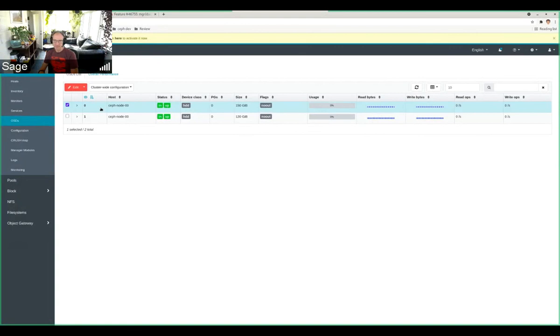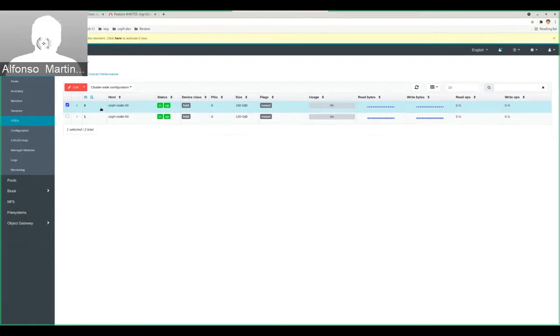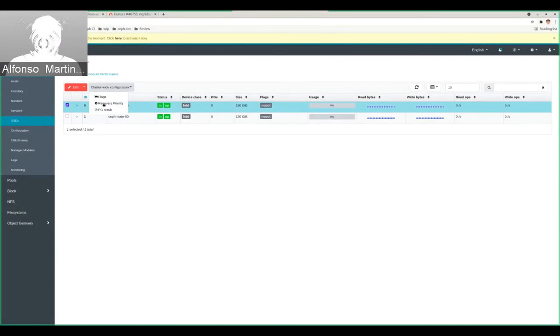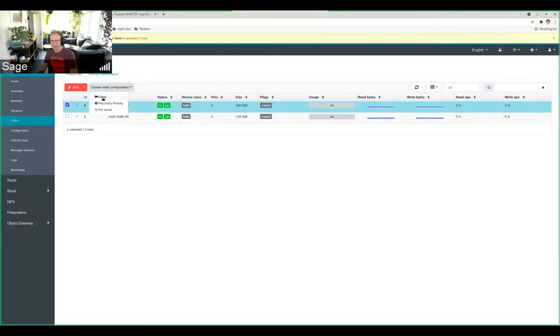You mean when selected the OSD, then it should just appear, like the items in this cluster-wide option, here, this cluster-wide configuration. Yeah, if these three things were just more tabs, so instead of just OSD list, it would be OSD list, flags, recovery, scrub, overall performance.